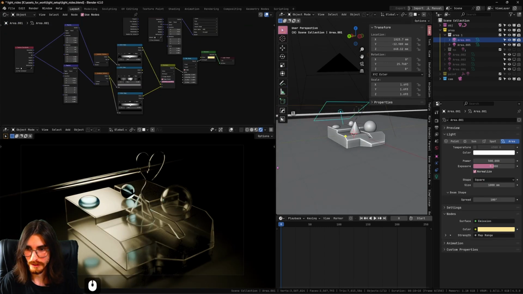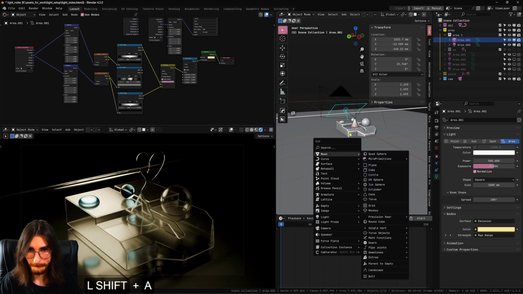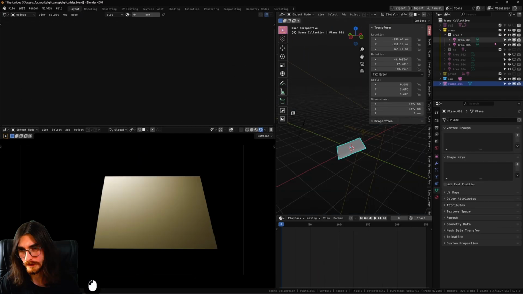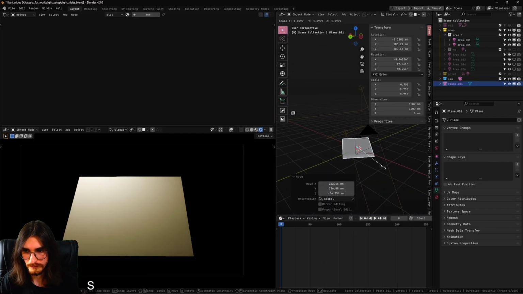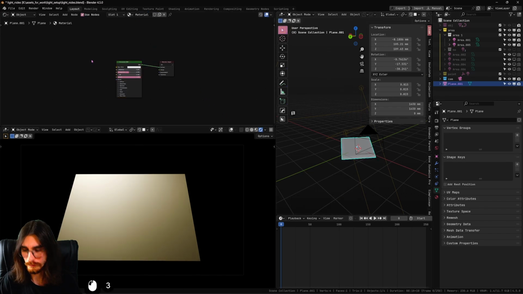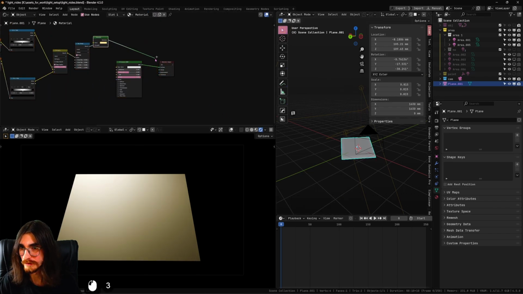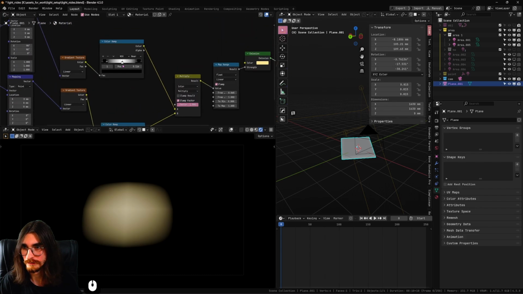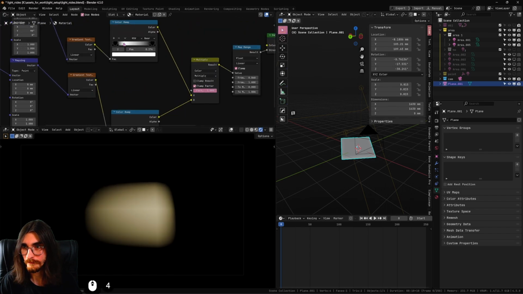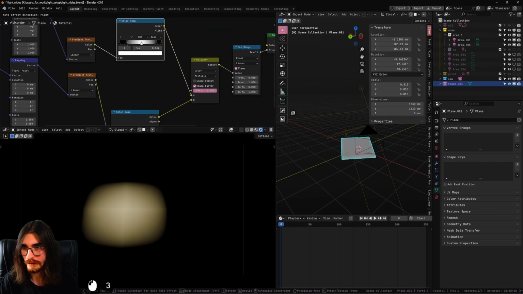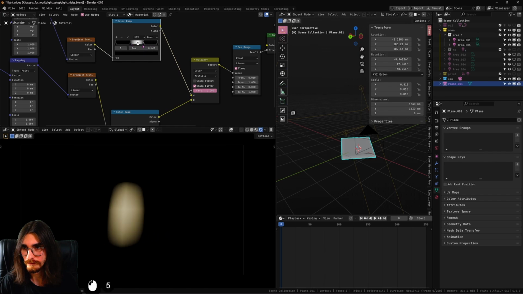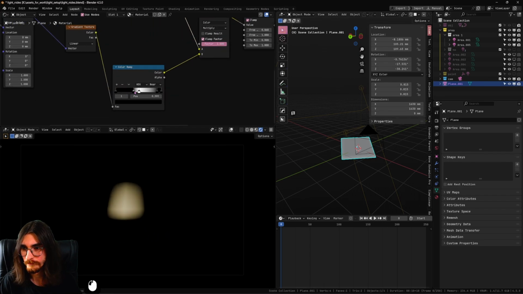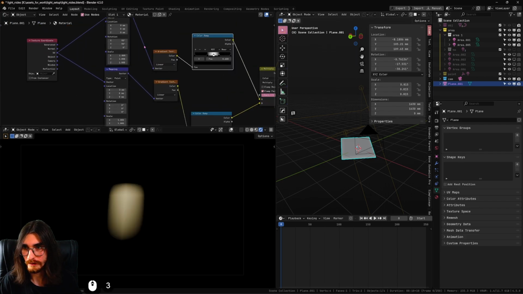I can just create a shader here for a plane. I just don't need these objects. Okay, let's just do it like this. Good, new material, and I will put this thing. And now you can see what I'm talking about. So here's how it's basically working. Here I'm moving this light. I can make it harder. I can make it softer. I can make it whatever I like.